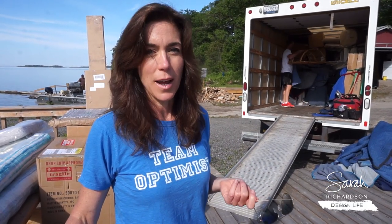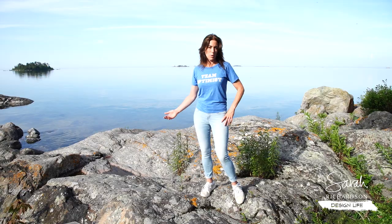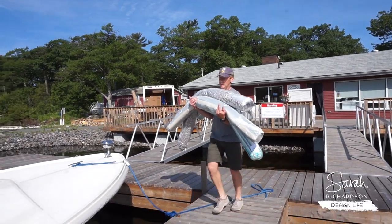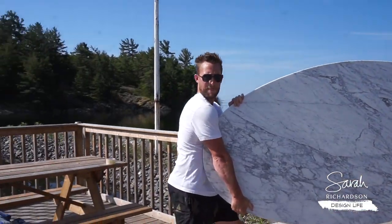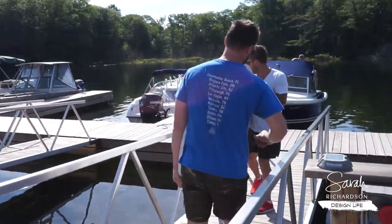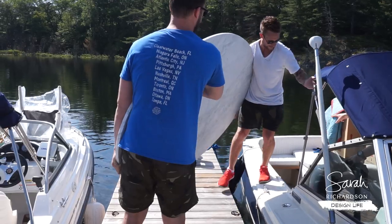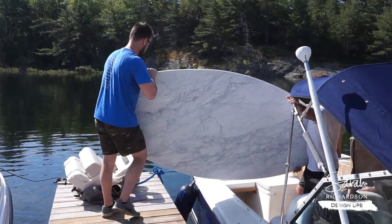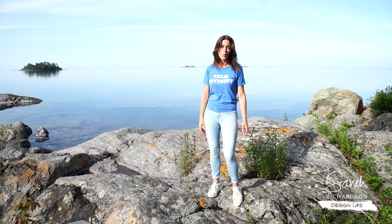We're going to have to leave most of this stuff outside as we figure out how to get more stuff out of the inside of the cottage. Because when I arrange and redesign, I order everything. Nice custom furniture? Yep. I had four different workrooms working on furniture, I had marble cut. Hot summer day, slippery hands — how much does the marble weigh? 500 pounds. And Jeff's carrying it with one hand! Then we set a day for delivery. Dylan and Lance, our delivery guys, had to drive around the city and do multiple pickups. Once that's complete, I can't just say we're going to take another week. We're approaching the time of summer shutdown for a lot of these companies. So we ordered it, we asked for a delivery date, that date came, we had to pick it up and get it out of there. Ready or not, here it comes.